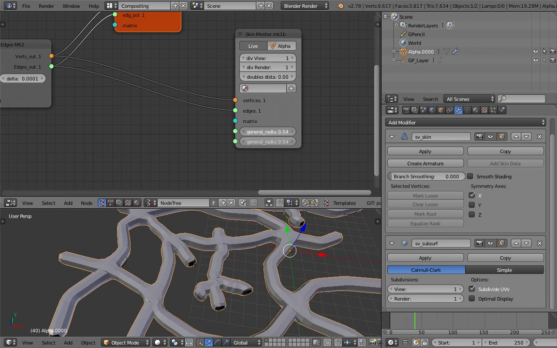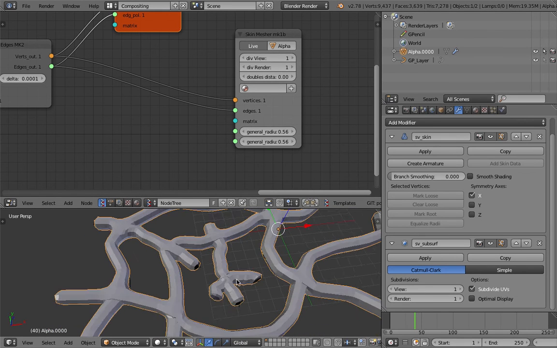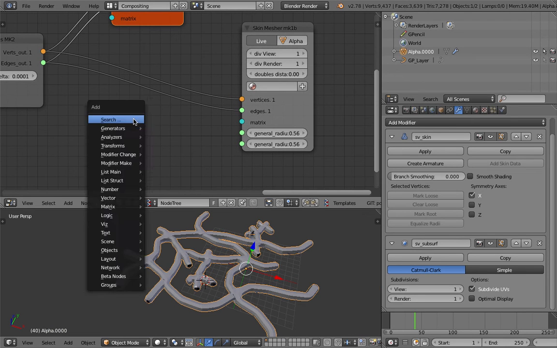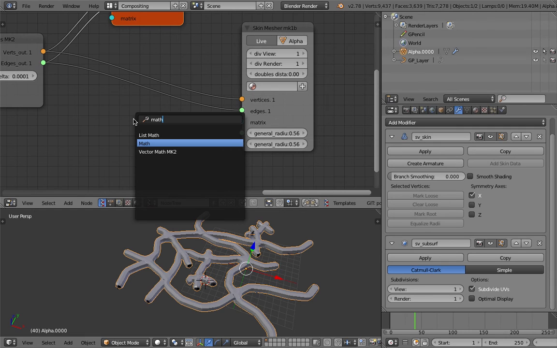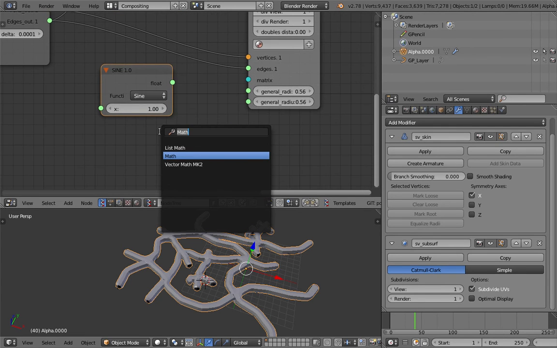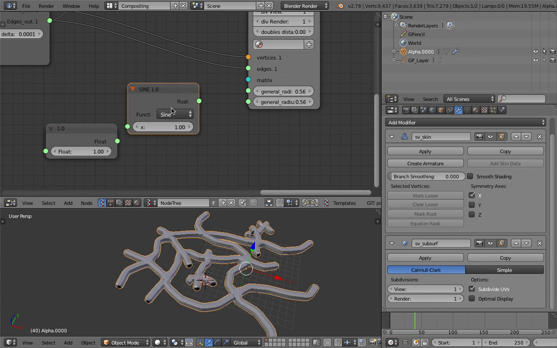What would be nice is to have control over it, maybe it gets smaller near the end or something, but for now I'll just give a random value. Let me use a float, for example, and with the float I will add a value.